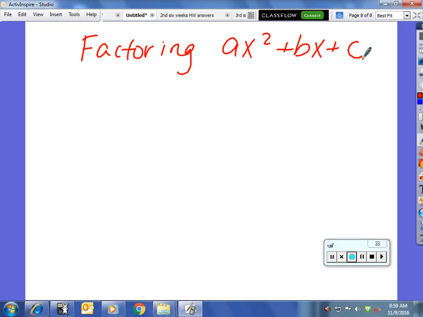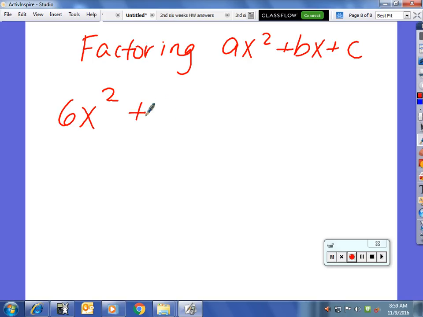All right, yesterday, your problems did not have, well, they had an invisible 1 in front of your x squared term. Today's problems are just a little bit more complicated. It adds a step to the procedure that we learned, and it makes the numbers a little bit bigger. That's why I put the calculators out. So you'll have a calculator to help you with finding all the factors. But let me show you what we're looking at today.